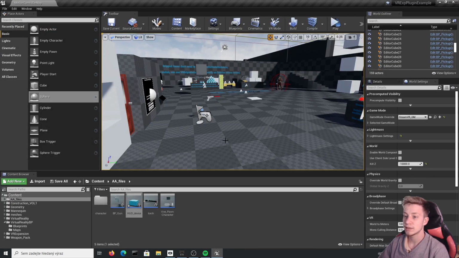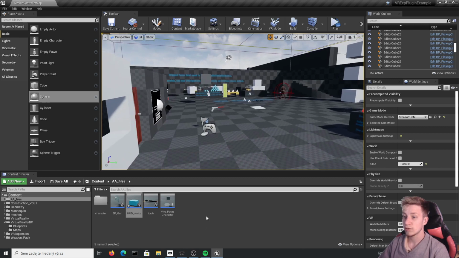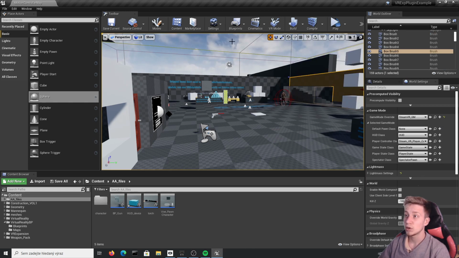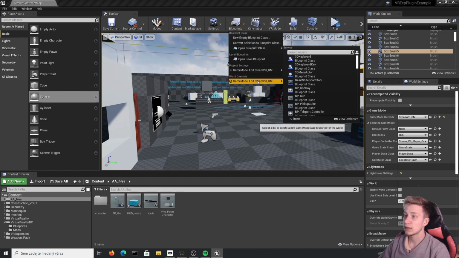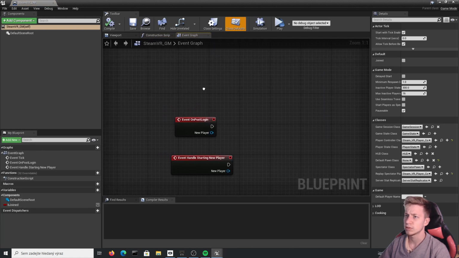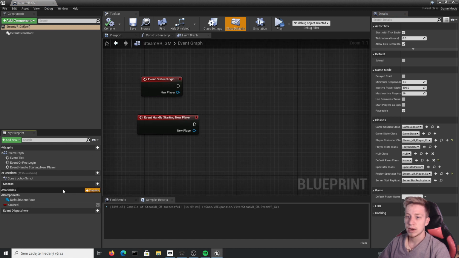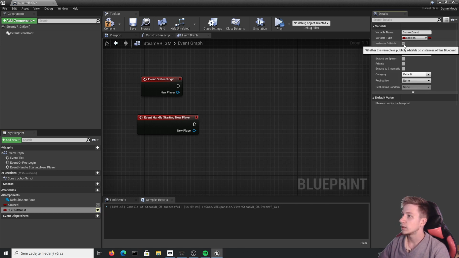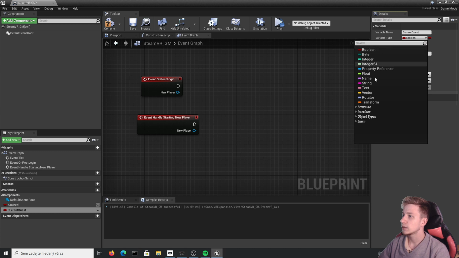Alright, so now we have our PDA device that is always with us, but now let's make sure that it actually gives us some quest and something to do. And for that we will actually want to create a new variable and we need to store information about current quest somewhere. And for that I will probably use game mode blueprint, but it's up to you. The important thing is that you need to have something that will store information. So we will click on blueprints and let's use word override game mode, edit SteamVR, and let's edit SteamVR GM. Alright, and what we will do here now is create a new variable and that variable should be called current quest. And let's make it instance editable, and let's set it just to text.